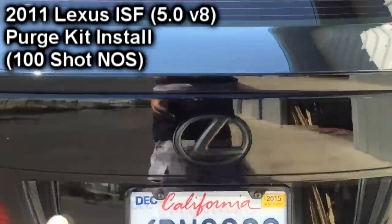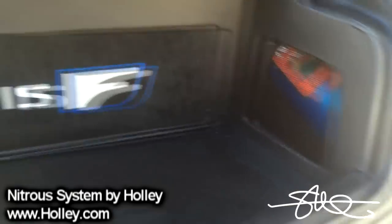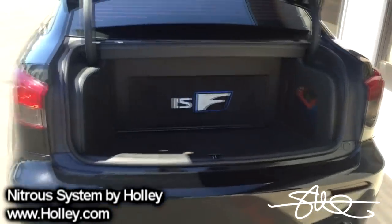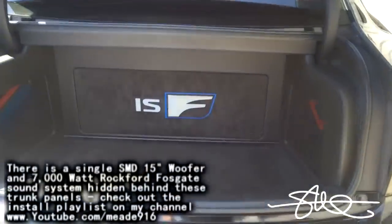For those who didn't watch the build, got a little bottle right there. That one actually right there is a spare. It's always full. That one's the one that actually functions. Didn't want to be lopsided, only having one on one side.